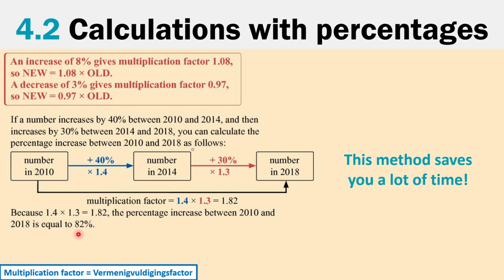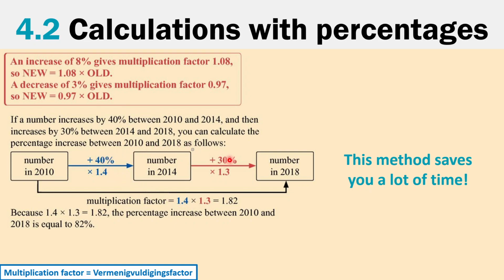It's 82%. It has to do with the fact that this plus 30% is over something that's already increased by 40%. So plus 40 plus 30% is something different than just doing plus 70% in one go. And if you don't trust me, just give yourself a number, for example 10, do it times 1.7. It's something different than if you, on your calculator, just take 10 and do times 1.4 times 1.3. Okay?